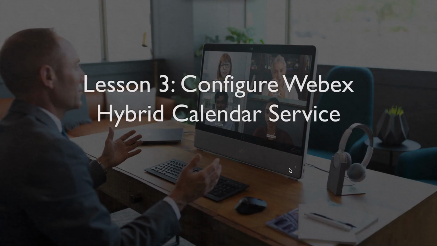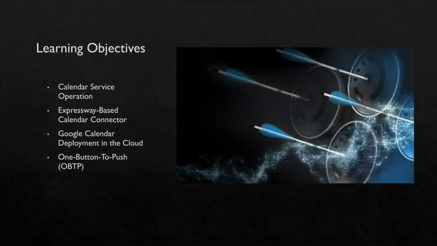So let's go ahead and talk about lesson 3, which is configuring Webex hybrid calendar service. Kind of a fun one here. Very involved though. A lot of steps you have to go through to set up calendar service, hybrid calendar service. So here are the objectives we're going to look at. We're going to look at the general calendar service operation, Expressway-based calendar service connector, Google Calendar deployments in the cloud, and one button to push.